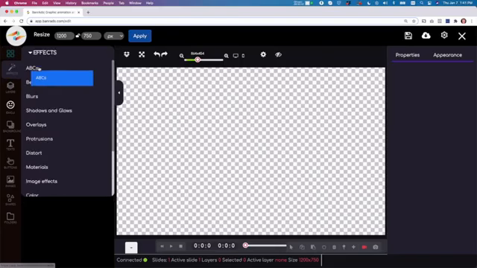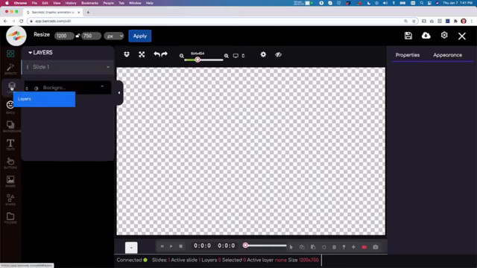Next menu option is effects. These are the effects that you can apply to, for example, shapes. It's a bevel effect or a blur effect. You can just play with these effects as you go. A very important menu option here is the layers, because once you import, and we will see that later, if you import a couple of images, then you have to select those images, and sometimes you can't select them. You'll have to go into the layers to really select that image.